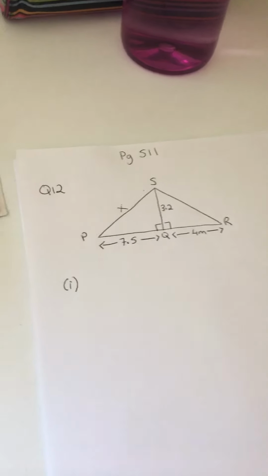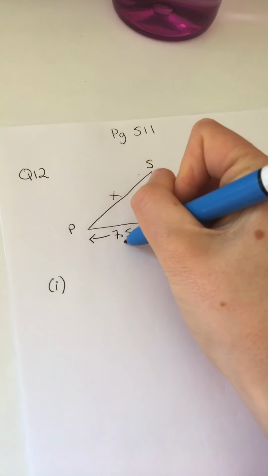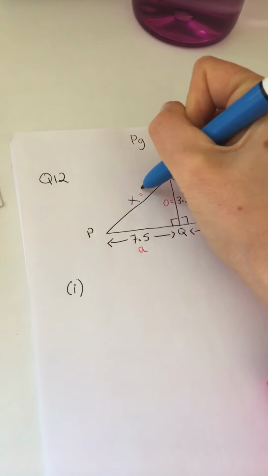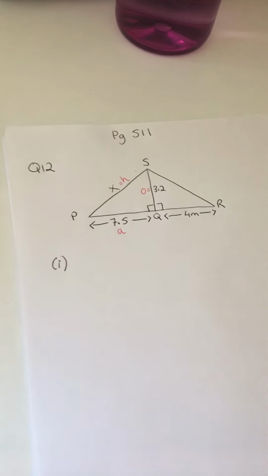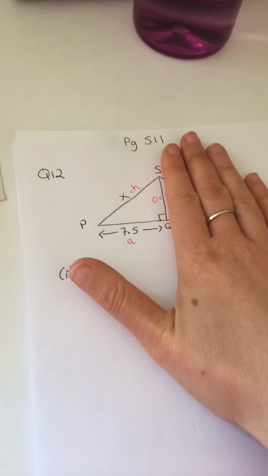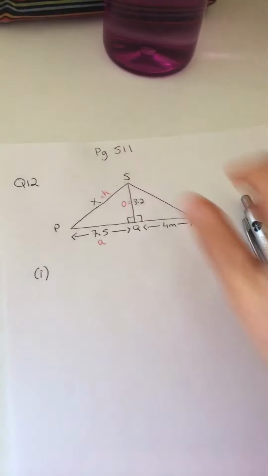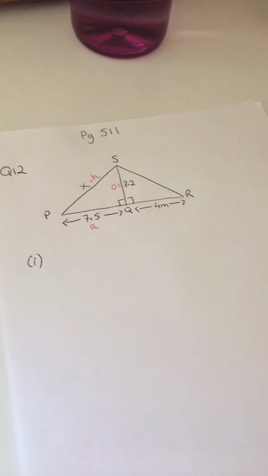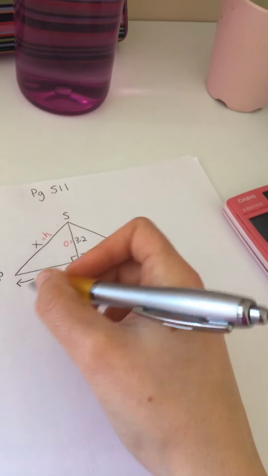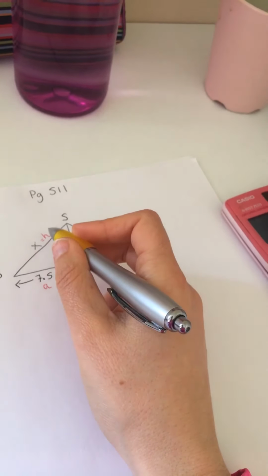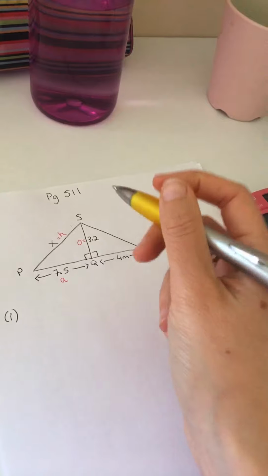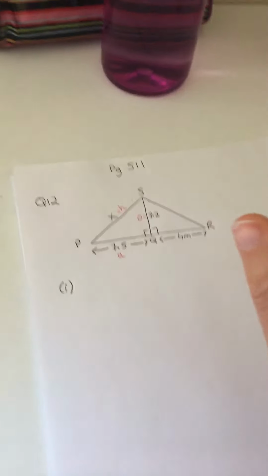If you want to even get labeling, might come back to you. This is adjacent or opposite. We don't really know because there's no angle, but this is our hypotenuse. And when you have a right angle triangle and you have two sides, you can work out the third side using the theorem of Pythagoras. So remember, the theorem of Pythagoras is the area of the square attached to the hypotenuse is equal to the area of the two squares of the two sides added together. Now, I know I said a lot there, but you should all remember that fairly easily.